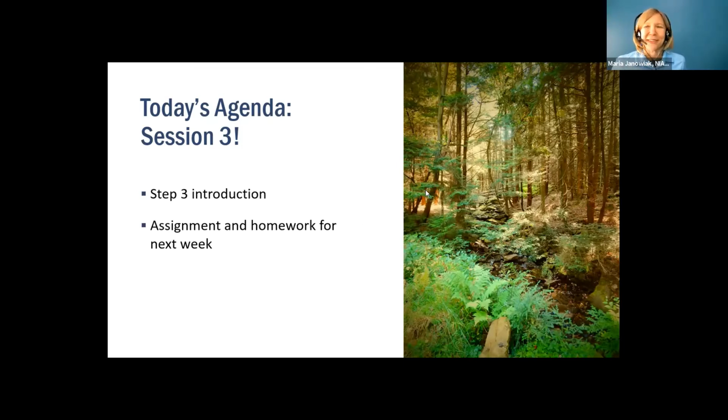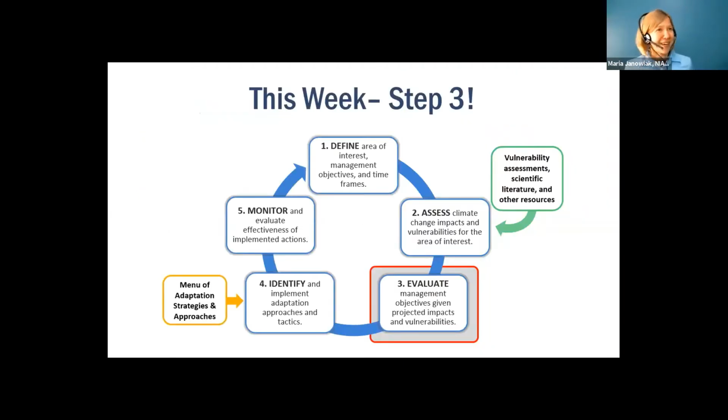In terms of step 3, the way we do this, as you know by now, we go week by week through the Adaptation Workbook. The first week was really focused on setting up your project and defining where you were working, your management objectives and goals for your project area. Last week in step 2, we focused on what climate change impacts are most important to your site. And then in step 3, we bring the two of those together and think about how those climate change impacts affect your management goals and objectives, and your ability to meet them.